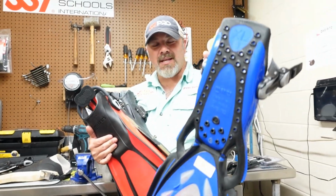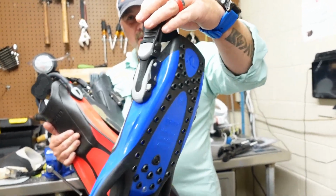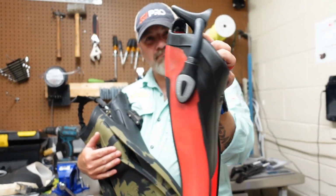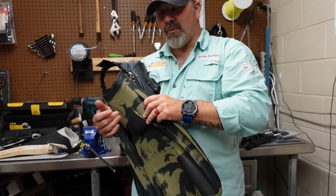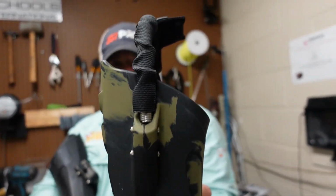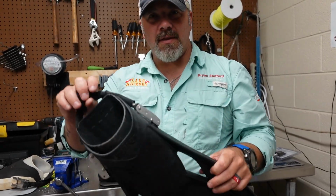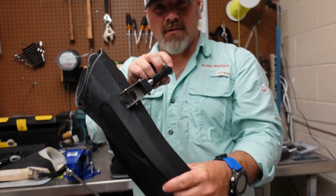Such as the MRS, mechanical release system. It's just a strap. It's got a quick little release on it. We've also got the bungee system. It's just a bungee strap. That's all it is. We've got the integrated spring straps where they're built into the fins, and then we also have the alternate spring strap system that's built into the post itself.